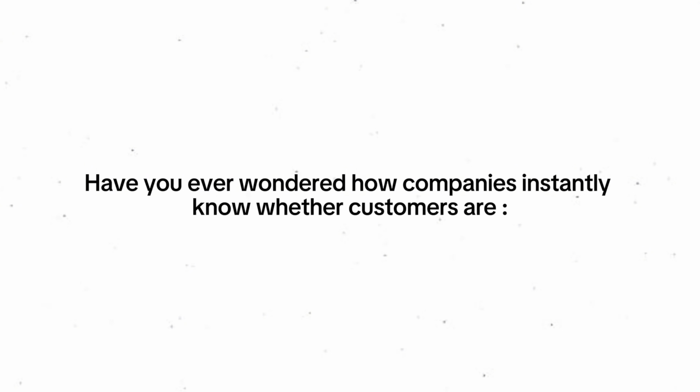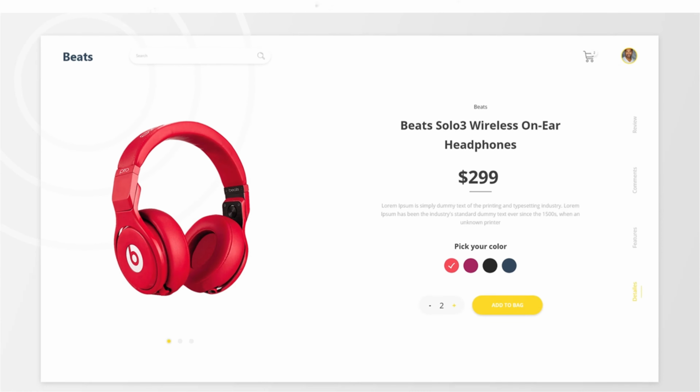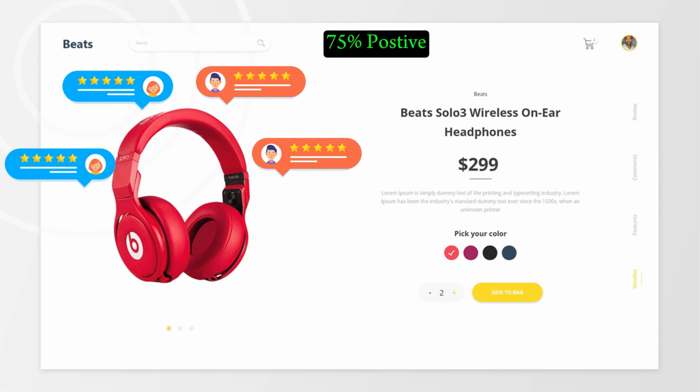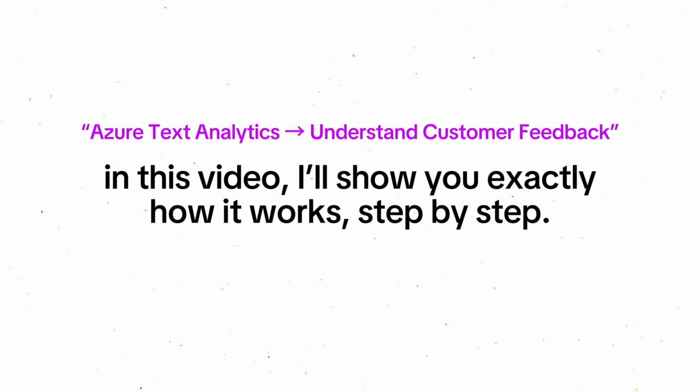Have you ever wondered how companies instantly know whether customers are happy or upset? When you see a dashboard that says 75% of reviews are positive, 25% are negative, that's not magic. That's Azure Text Analytics. And in this video, I'll show you exactly how it works step by step.